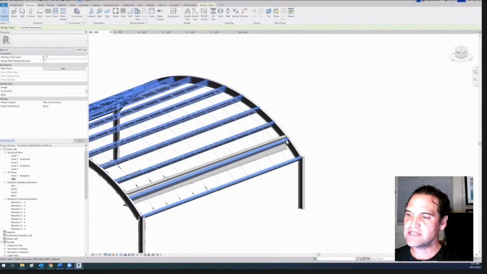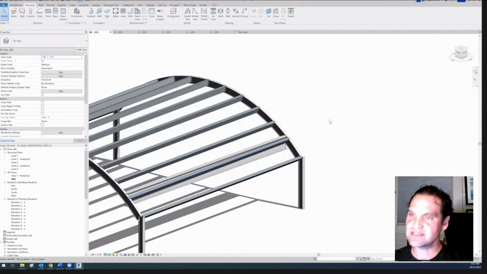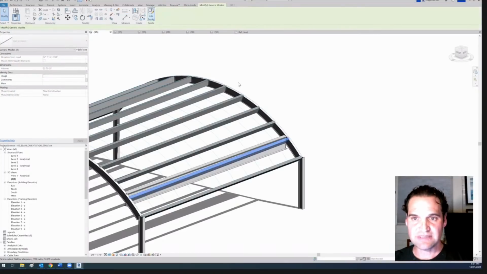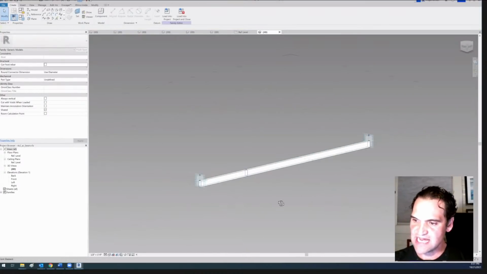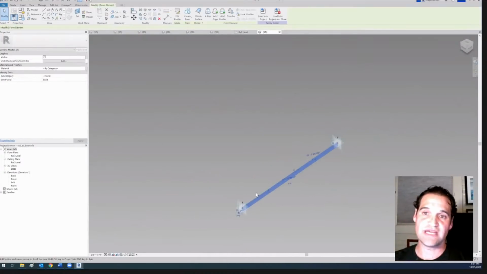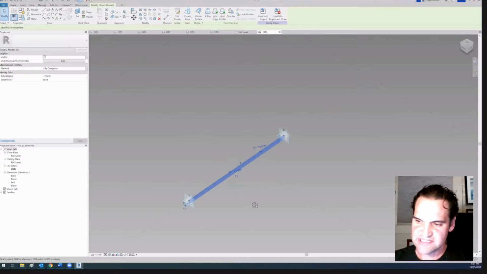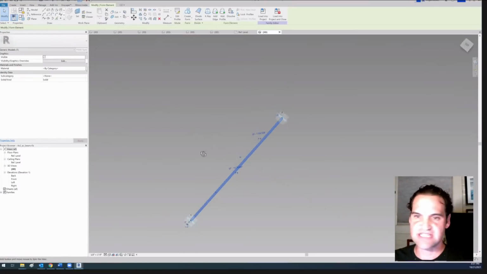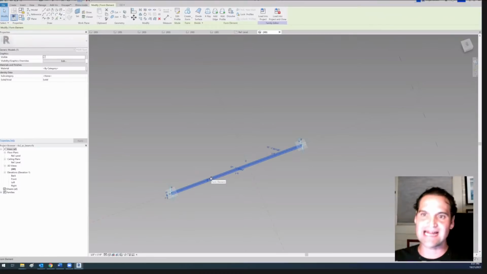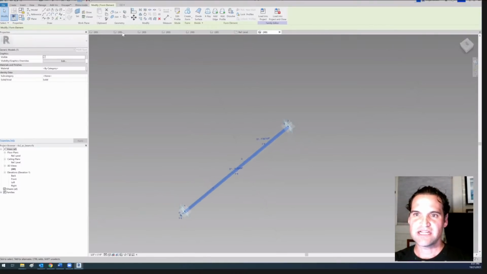But if you wanted to, you could get savvy, and I've done this quite often, you can build the adaptive component family such that it's smart enough to actually look like you want it to in all your documentation. For example, the solid turns off, just a center line turns on. You make sure that it dimensions correctly. It's hiding when it needs to hide, things like that. So you do have the freedom to do that in adaptive component. It's just a little more work.